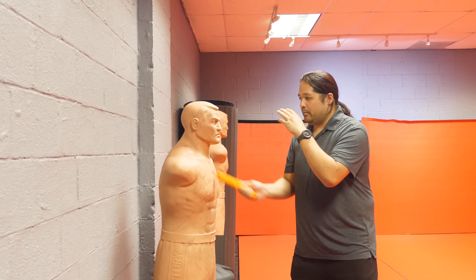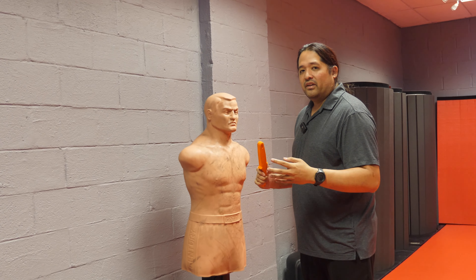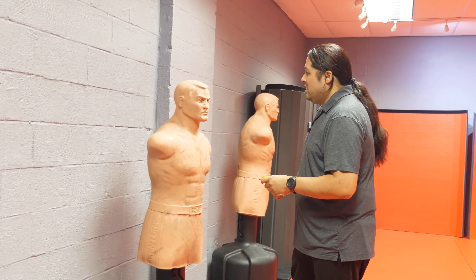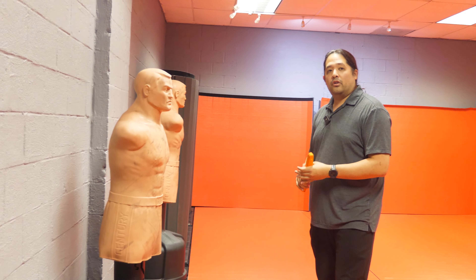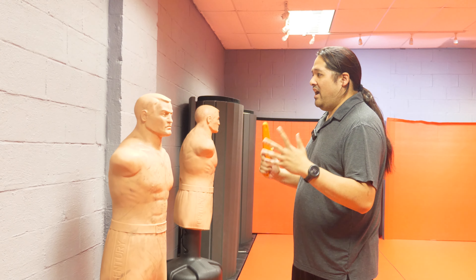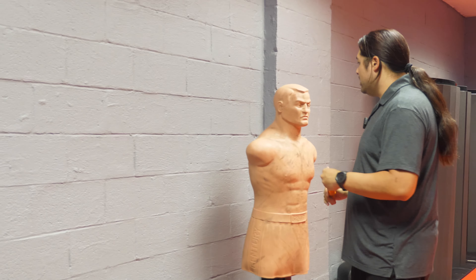Prior to having this place we were a traveling business, traveling to different dojos and different gun ranges — which is still something we like to do. But it's so different having a headquarters, having a place that I can call my own, that our team can train at when we're not holding classes, and that we can hold classes on our own schedule. Before that it was a mess trying to figure out when other companies were renting out spaces and I would have to change my schedule. Having your own brick and mortar is a blessing. I love being able to move things around without having to ask permission — I can put the BOB dummies wherever I want, put the partitions up wherever I want. It's just awesome.